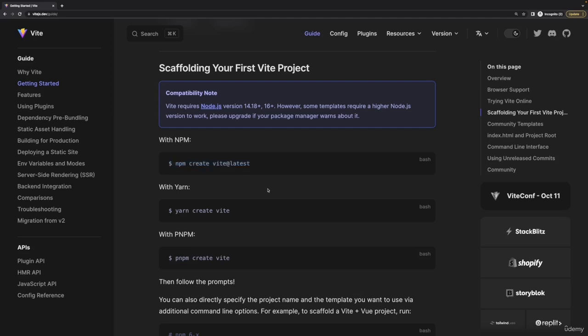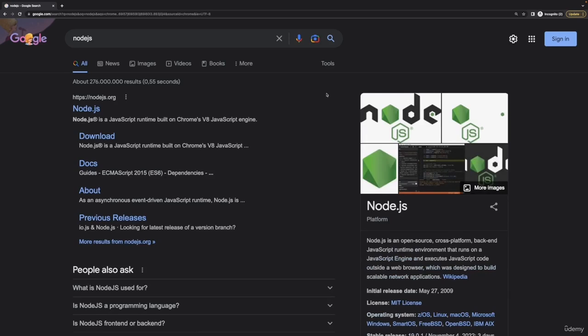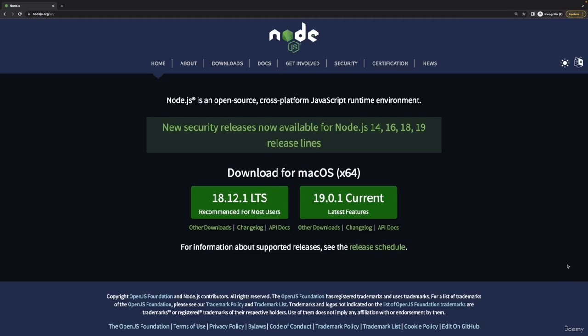Now, for both tools and also to successfully then run the projects created by those tools, you must have Node.js installed on your system. Now, you don't need to be able to write Node.js code, you don't need to know Node.js, but Node.js is used under the hood by those tools that create the projects and then also by the projects and their built-in tools as well. So make sure you have Node.js installed on your system. You can typically download the latest version of Node.js or use the latest LTS version, the latest long-term stability version.